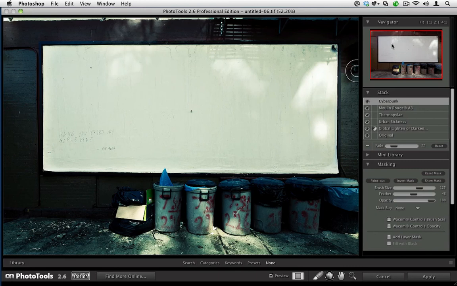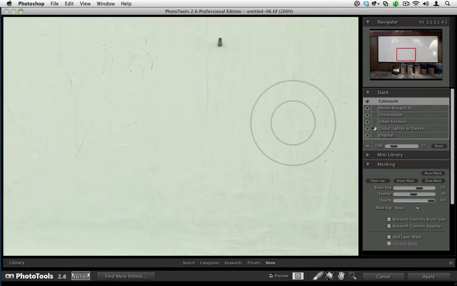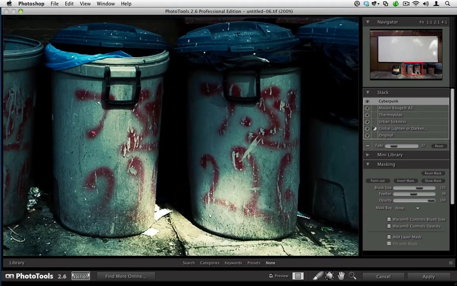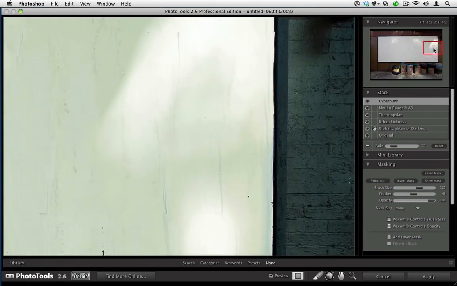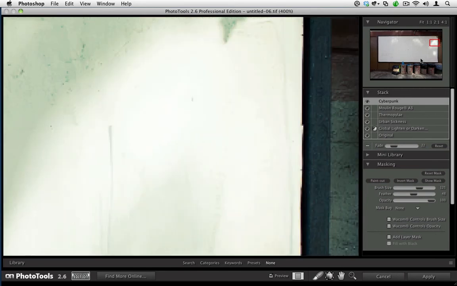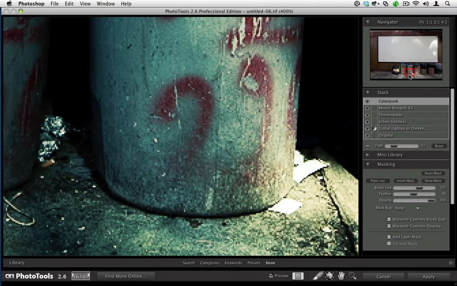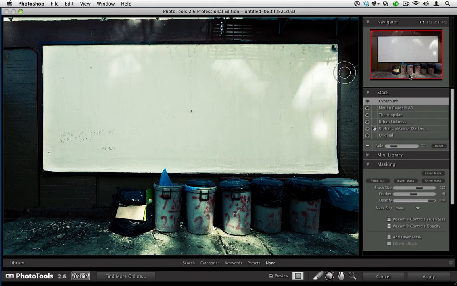Yeah, you've got the navigator here. So Johan's wondering why the preview here is not affecting the navigator. The navigator is just your overall display of the image. So if you zoom in, for instance, the navigator will always give you a full screen view, and you can actually take this little bar and pan it around. So let's say you're really zoomed in and you don't know exactly where you are in relation to your scene. You could just look up at the navigator, and let's say you want to be over here. You can do that. But it won't show the updates.